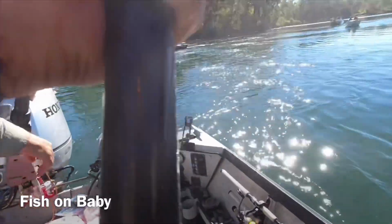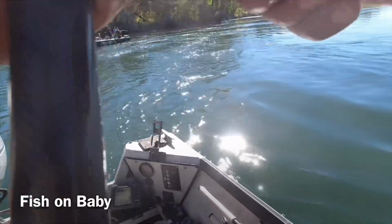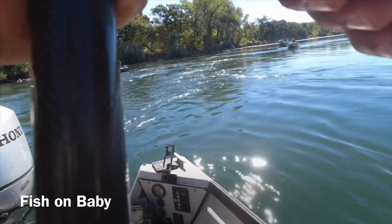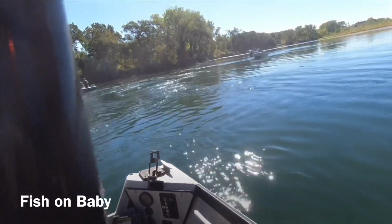Move right back here. I don't want that line to touch the corner of the boat. There's no reeling in. Yeah, well, he's a big fish. He's not going to reel in. So what you're going to have to do is reel down, and then lift up gently. Okay? And that's the only way you'll gain.